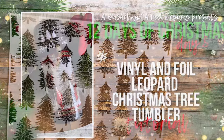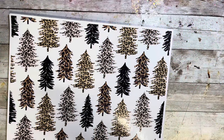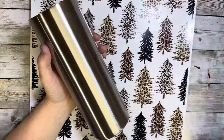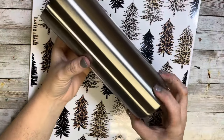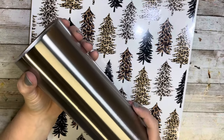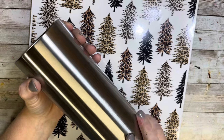Today we are going to be working on a vinyl and foil leopard Christmas tree tumbler. I am working on a 20 ounce straight from the Tumbler supply store, and I am using this adorable leopard Christmas tree vinyl from AB Designs Co.